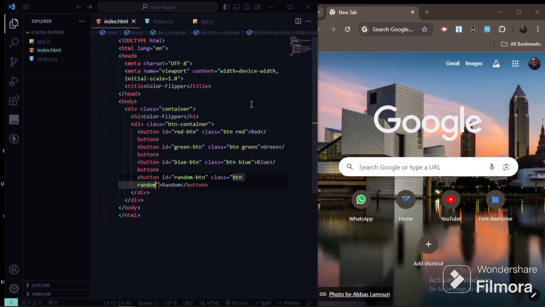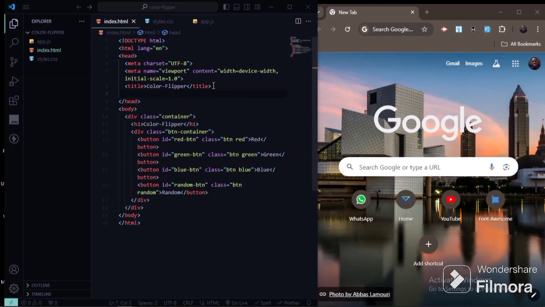Okay, and we'll be linking our files. Let's not forget that. I'm linking my style sheet, styles.css, and also my JavaScript file. So we're heading down below the page. Before our closing body tag, we'll be having our script file linked up right here this way.